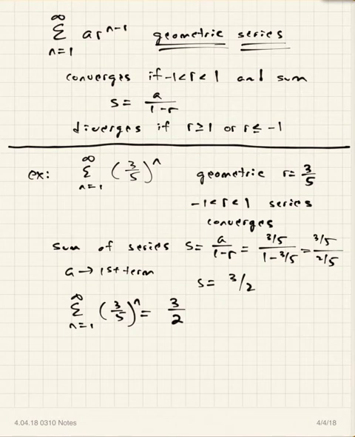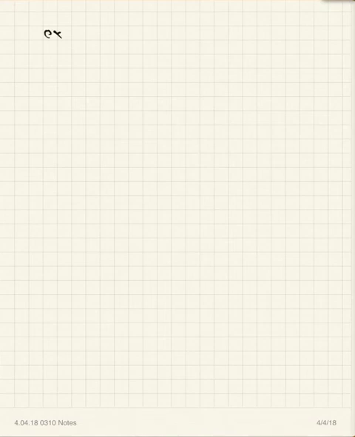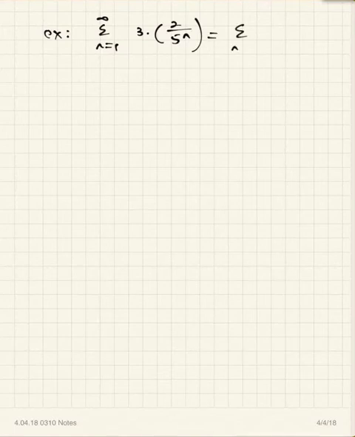Okay, let's look at another example here. Like I said, we're going to look at several examples, so you see several different situations. So this is the sum as n goes from 1 to infinity of 3 times 2 over 5 to the n. All right, so you have to pay attention to what is being raised to the nth power here. And notice the only thing that's being raised to the nth power is that 5 in the denominator. So first of all, you have the sum as n goes from 1 to infinity. And you can just take 3 times 2, because the 2 is not being raised to a power. So this is just 6 over 5 to the n, first of all.